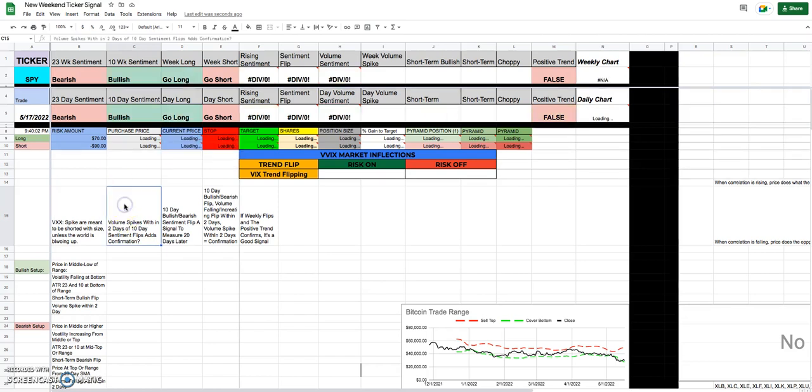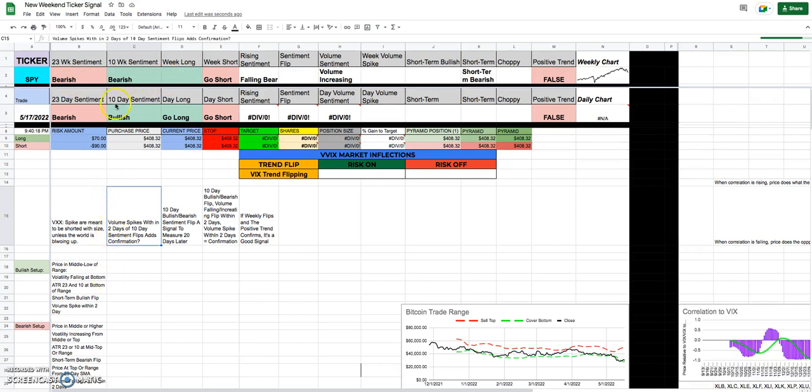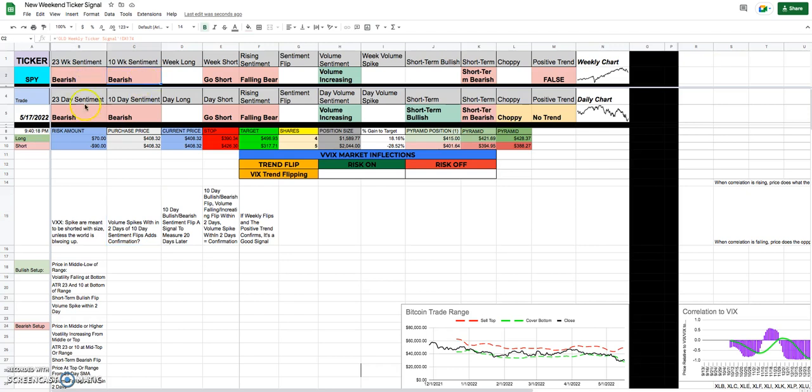First, what I'm going to do is on this trend sheet, which is what I call it, I have essentially an overview of the weekly information as well as the daily information. This just gives me a really quick way if I want to get an idea of what I'm looking at. So like the SPY, it is bearish on 23 week, bearish on 10 week, bearish on 23 day, bearish on 10 day. The signal that we see right now is go short for both weekly and daily, and volume is increasing, which is not great.